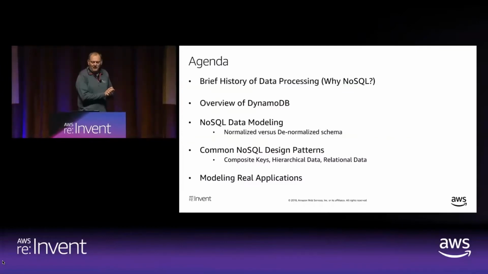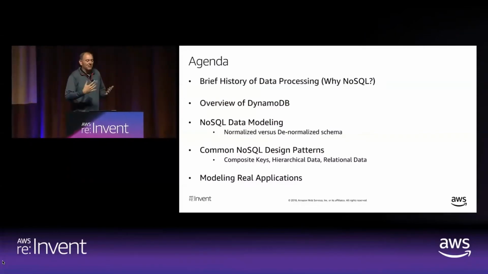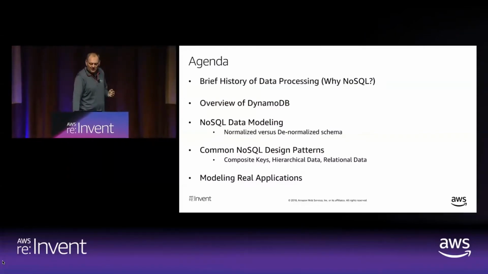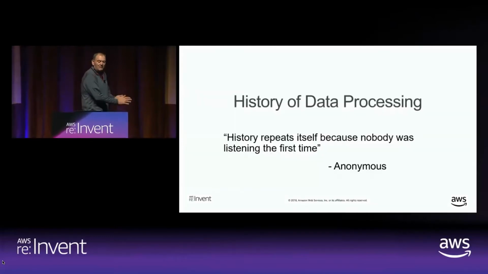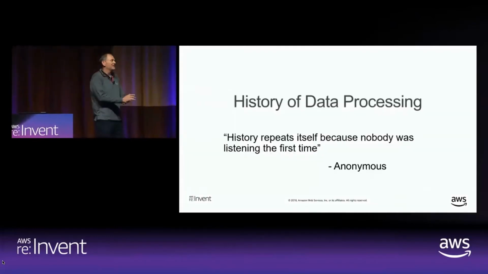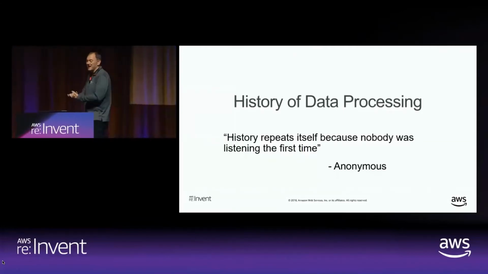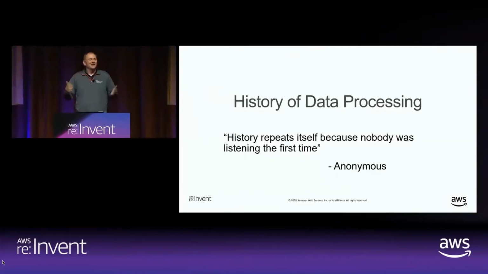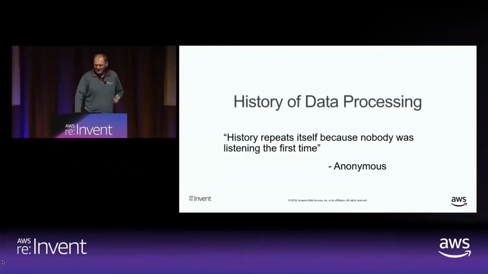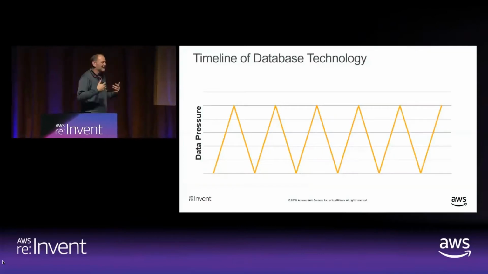And we'll close out with a real quick discussion about serverless and talk some about modeling real applications. And I'll give you an example of a real Amazon service that we did with a very complex and long list of access patterns. So again, first thing I like to talk about is the history of data processing. And I love this quote. I don't know who said it, but listen to and look at what happened in the past so that we don't repeat the mistakes of the past. And that's a lot of what this message is about.